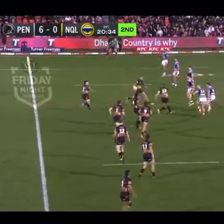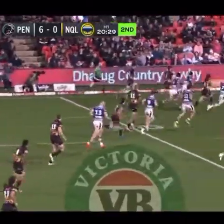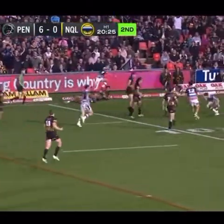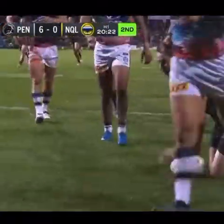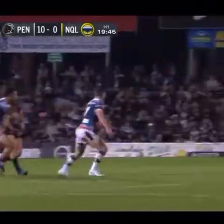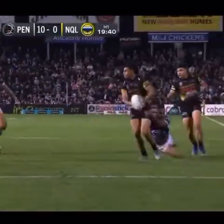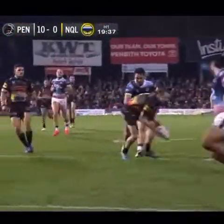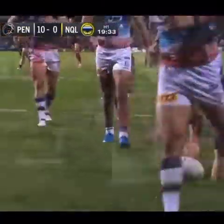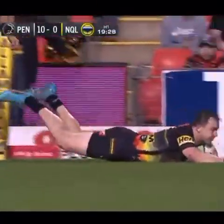Takeover at right centre — Salmon for Crichton — as it goes from Cleary, kick out, winds up, gives it to Luai. They're at speed here, Tay goes away looking back on the inside, a chance for Edwards to clean it up and the fullback runs away to score. Great support play from the Panthers, a long range try once again. That's the variation we're talking about — normally we see Luai at the back of shape and kick out, but this time a nice little ball, stripped the Cowboys' defence on that right edge.